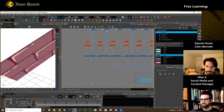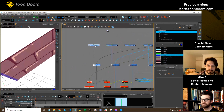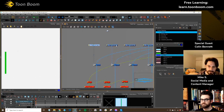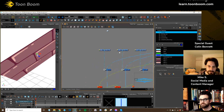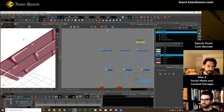The actual underlying structure is really simple. It's just an applied peg transformation and a cutter with a bunch of panels. It's like a little green slat, ding, ding. As they said, they go all the way down, but each one's parented. So if I were to pick up this one, there you go. You can see that slat comes out.